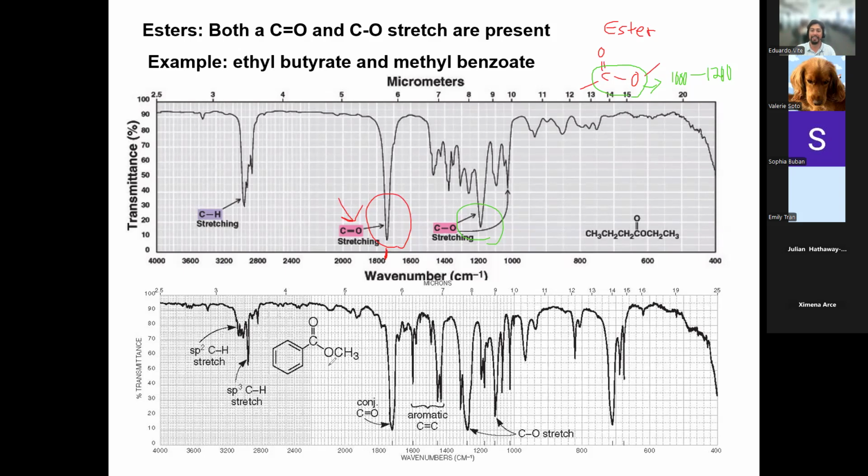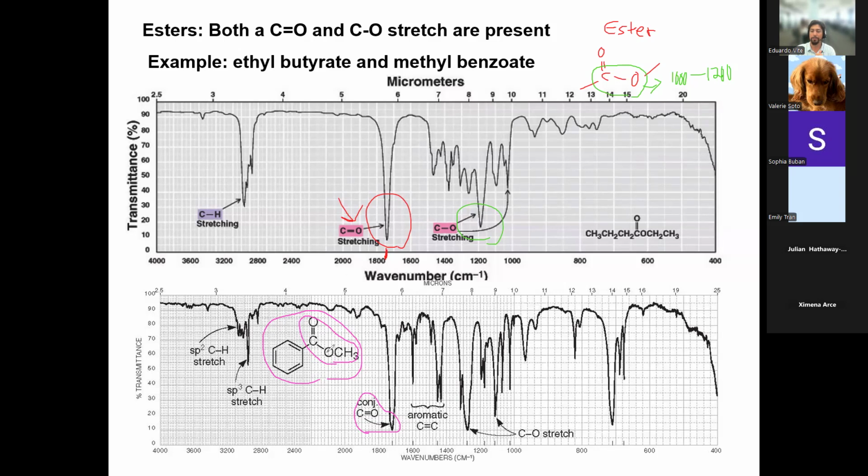And then look at the bottom one. Here we have an aromatic ester. Let me use another color down in the bottom spectrum. I'm going to use pink. So right here, we have our molecule. And you see here, we have our functional group. So again, we have the carbonyl. And you can see right here, this carbonyl is conjugated because we have a double bond, single bond, double bond, single bond, double bond, single bond in the aromatic ring. So this one is still going to be a little bit less than 1700.